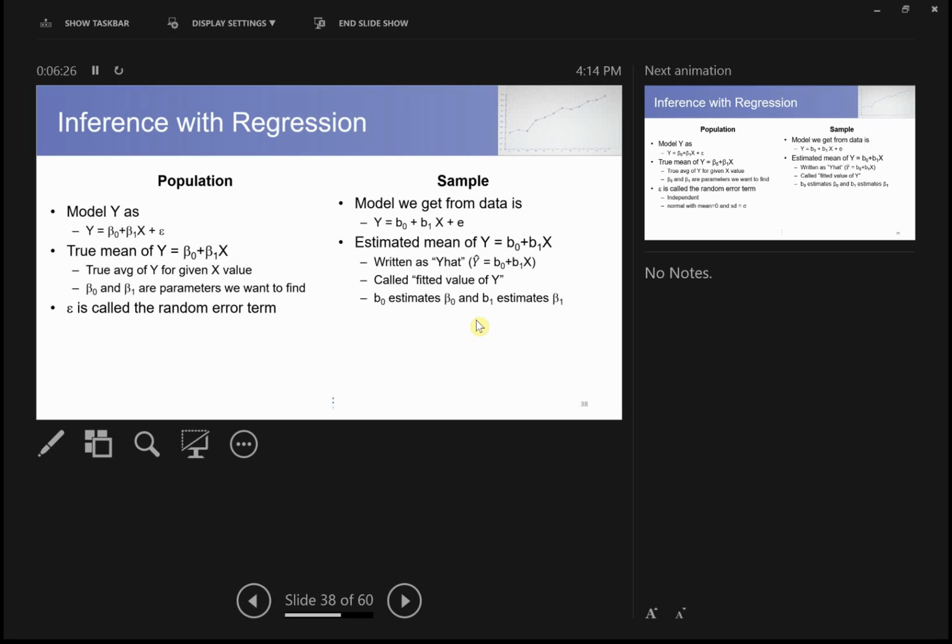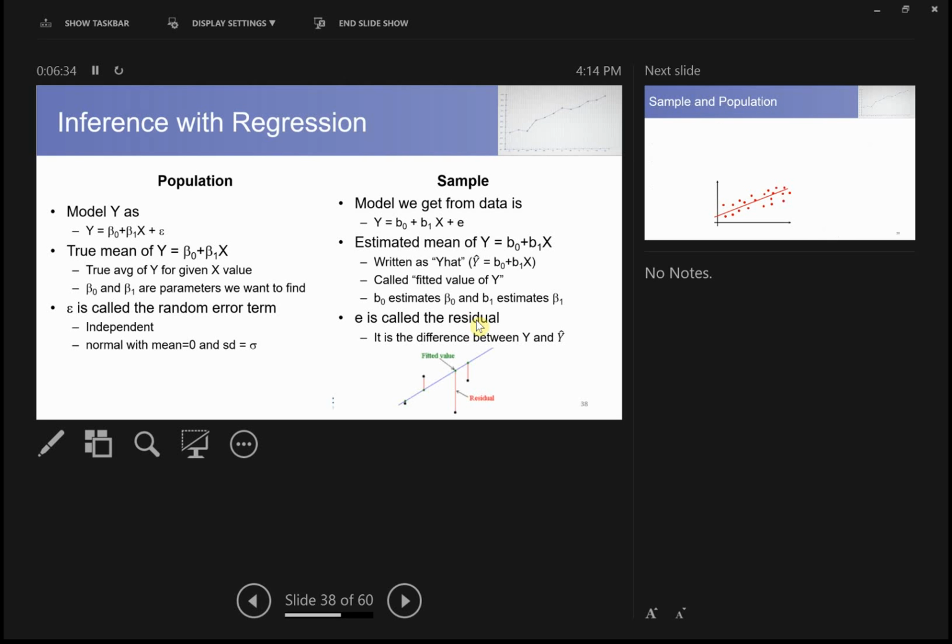Epsilon is the random error term. This thing is normal. e is the residual, and it's approximately normal, and that's why we're doing all these tests for normality when we're looking at the residual. So you have to bear in mind these two different things, what they're saying, and the symbols that we're using.